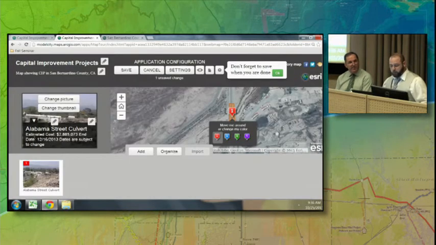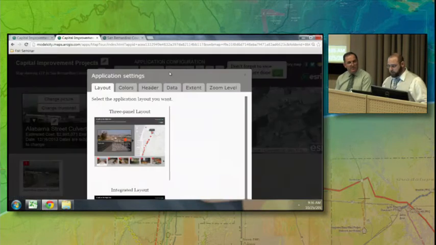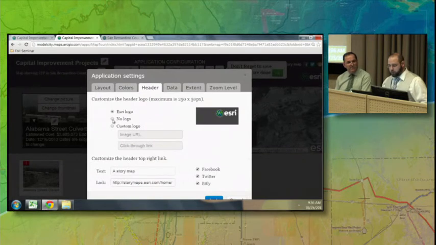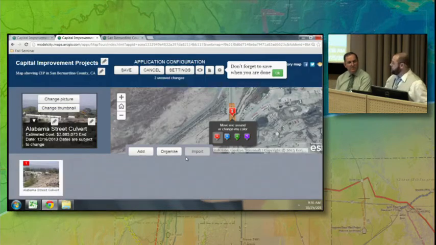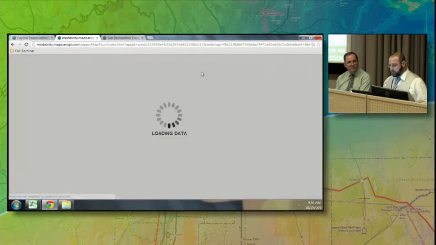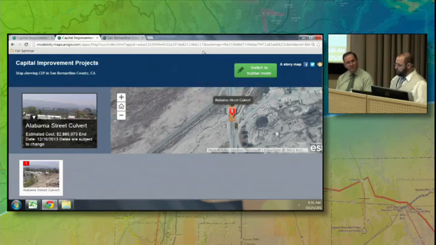So there we go. You can see my thumbnail is behind here. The information from the spreadsheet is located on here. I'm going to adjust just a couple more settings. The first will be the color. I'm going to change this to blue. Also, I'm going to turn off the logo, but if I had a logo, I could put it on there and make a link to it as well. And I'll go ahead and apply that information. I'll save my changes, and we'll see what this looks like. So there we go. We've begun to make this story map.